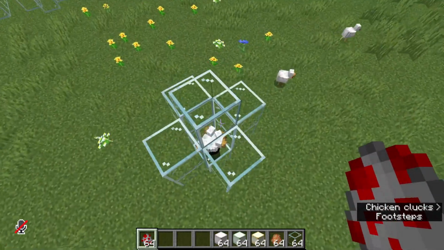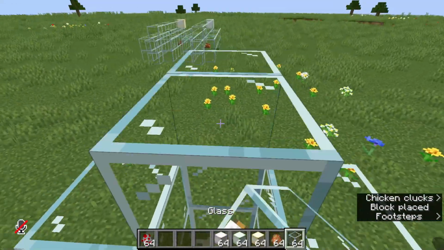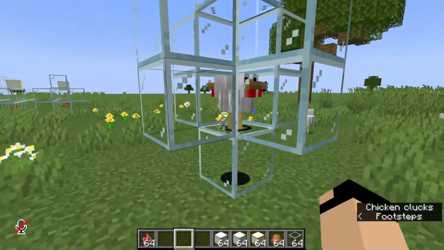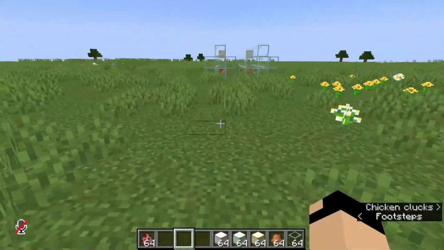My idea, and I'm going to test this out in survival instead, is if we have a chamber of chickens, not too many, just enough to pop out an egg every 10 seconds, because that's part of the challenge, right? You're gonna have to wait for your chickens to pop an egg. As soon as they do, you got to get that egg and go make that cake, and then go to your next little section.